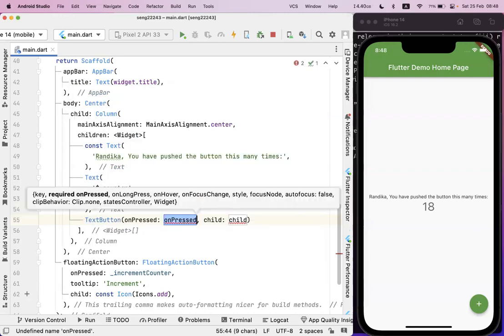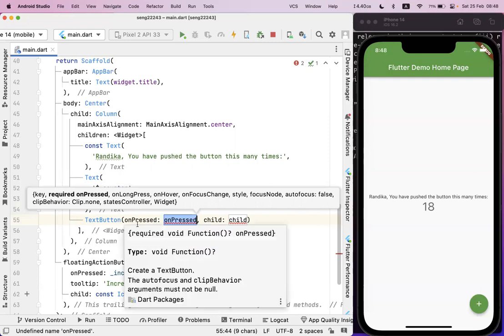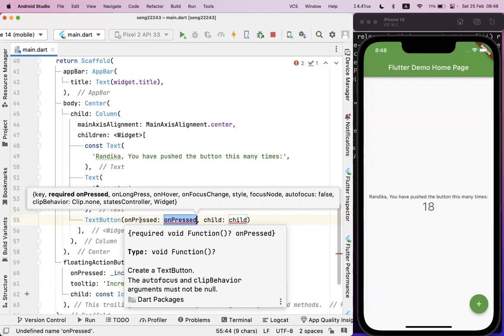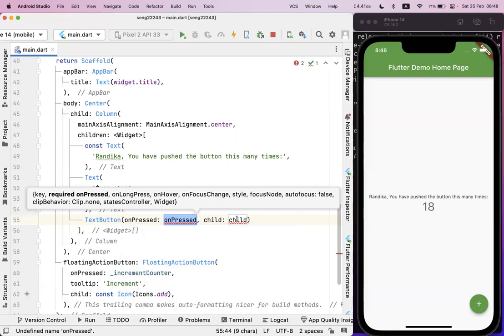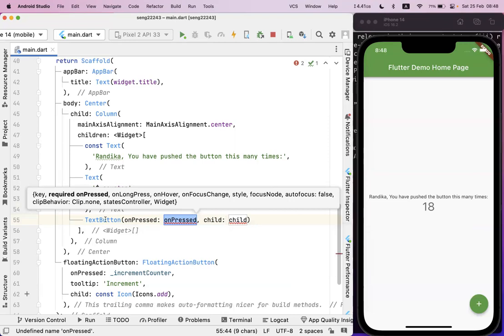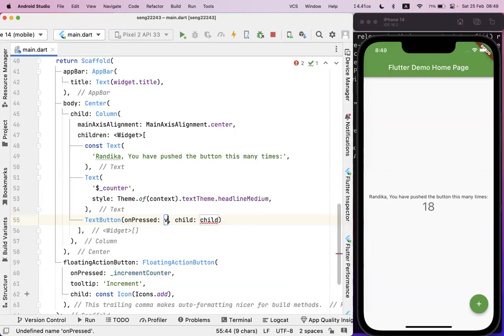The text button is what we'll be using, and the text button is expecting at least 2 required ones. What are those? What should happen on pressed, and what should be shown in the text. So on pressed, I can put something like this.